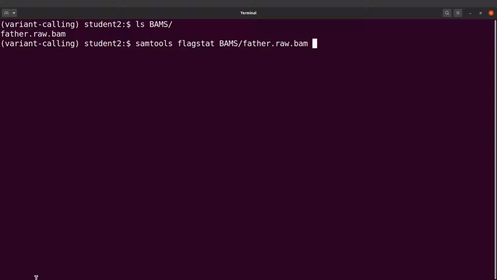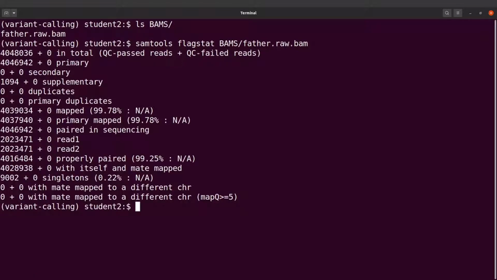This will give us some mapping statistics. So let's run this. Perfect. It will tell us the percentage of reads that's mapped to the reference sequence.